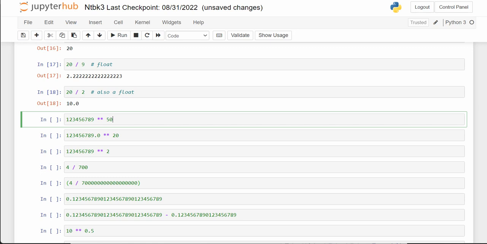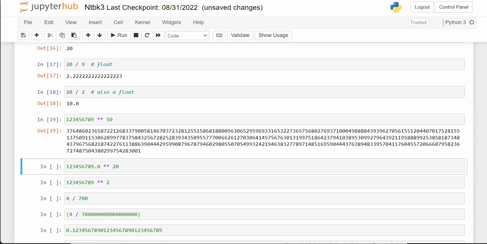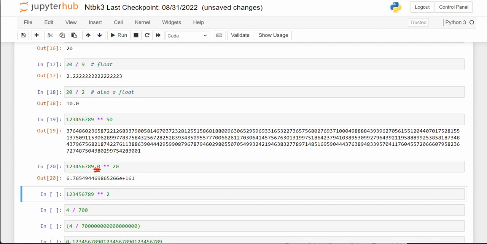Now, this is 1, 2, 3, 4, 5, 6, 7, 8, 9 raised to the 50th power, which is an integer. But notice that if I want to force it to use a float instead of an integer, I can specify that. How do I do that? I just put in a dot zero, a decimal place and a zero, and then it switches to a float. And you notice in this case, it switched to scientific notation.